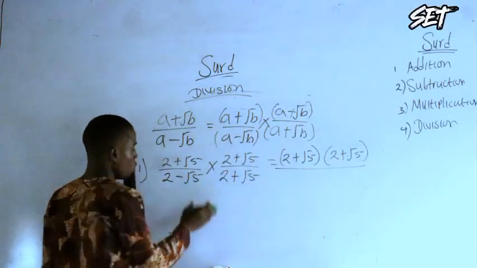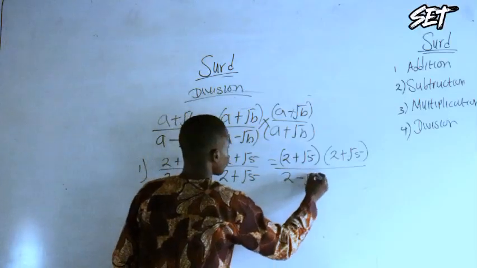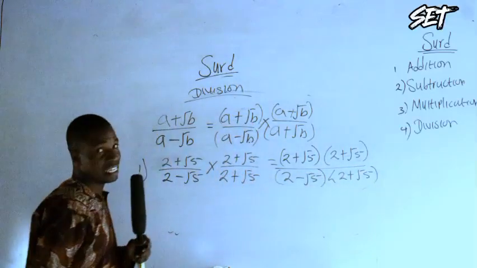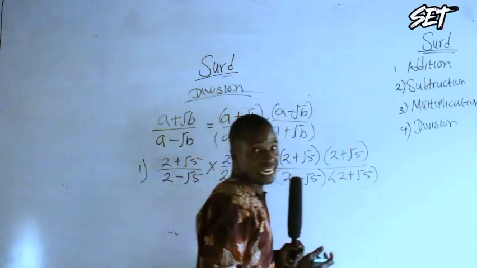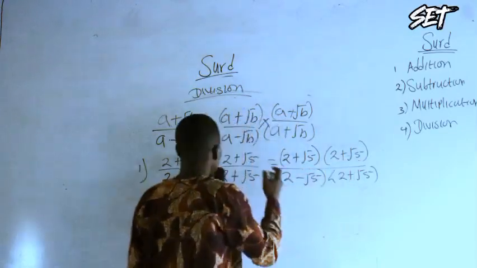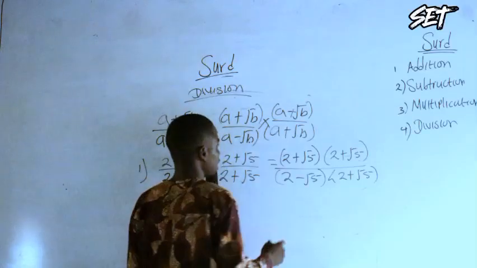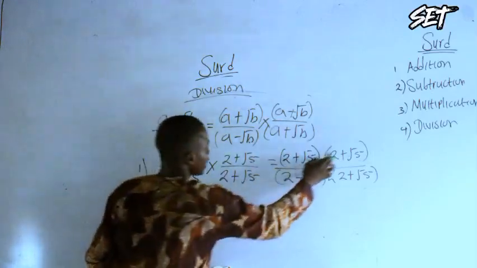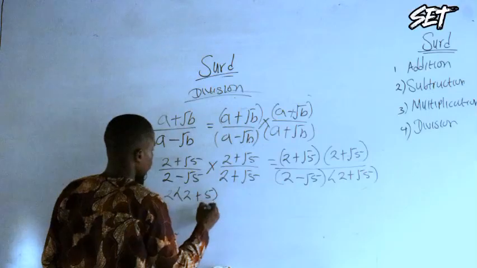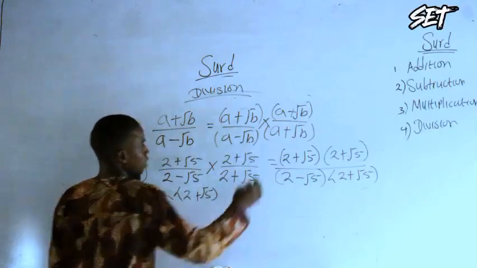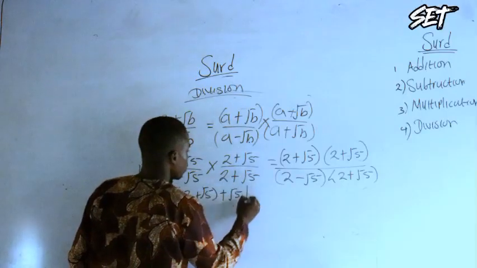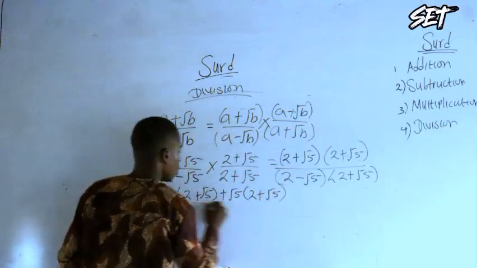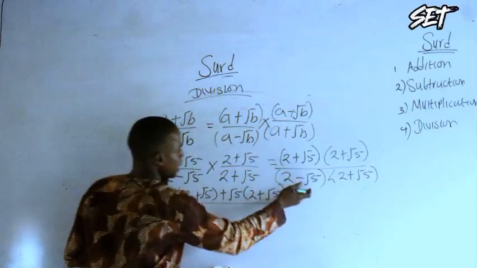We have done that one before. This one will be 2 minus root 5, and 2 plus root 5. When we have it like this, it is very, very simple as ABC. Now, we can even multiply. Let us be doing it one after the other. Write this one, 2 plus root 5. And write this one, plus root 5, and bracket, write all this one, 2 plus root 5. All over this one, the same thing, down.